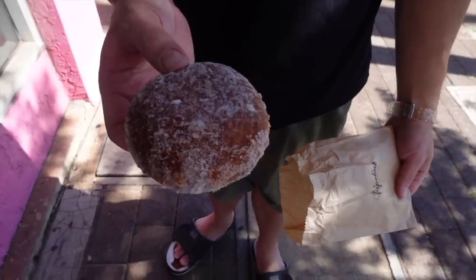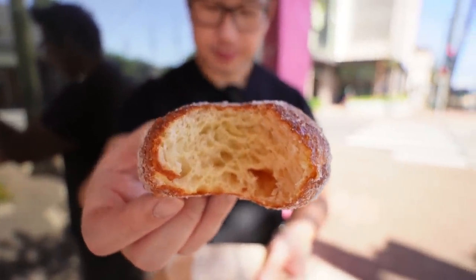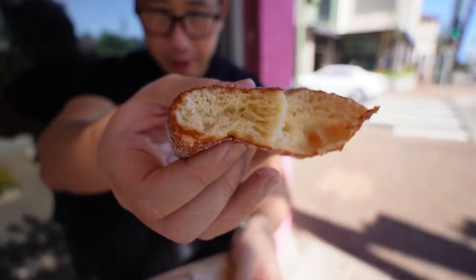A lot of you have mentioned that Pipeline Bakery has some of the best malasadas. Everything here is homemade, made in-house, and made to order, so you know you're getting the freshest, hottest malasada around. I'm going to try this one — Pipeline Bakery malasada, the original OG sugar. This is the real deal; this gives Leonard's a run for its money. It's nice and airy on the inside, not dense. The outside is crispy — some other malasadas we've had, the outside skin is a little chewy, not crispy. This is light and crispy, fluffy on the inside. If you're in the area, give these a try — no long line. Don't go anywhere, Foodie Ohana, because we got more places to show you.